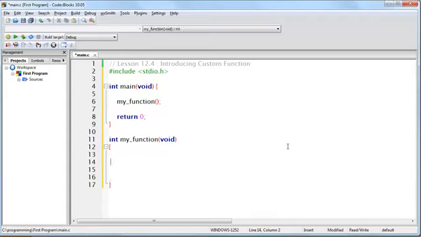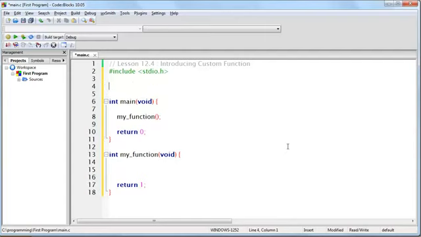There's two ways I can do that. I can either put the brace underneath like this, or I can put it over here. It's just a matter of preference. Since this function is going to be returning an integer, then before I even write the function, I should return an integer. Now, that's it. Now the function is built, but the next thing I have to do is I need to define the function at the top of my program.